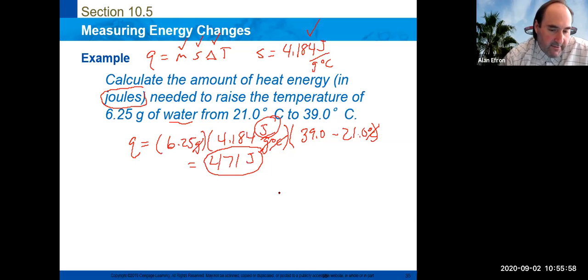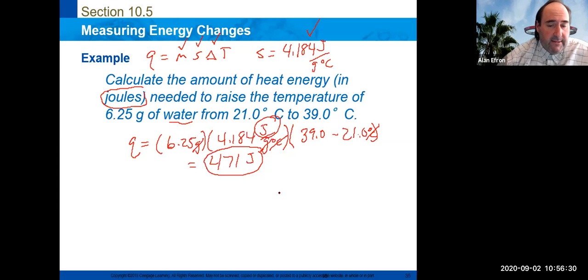And in terms of sig figs, we're multiplying there. So we got 3 sig figs on that one, 4. And then actually when we take 39.0 minus 21.0, that's 18.0 technically the number should be, which is also 3 significant figures. So probably should end up with 3 significant figures when it's all said and done. Again, ultimately, the last thing that you did was multiply all the way across. And 2 of them had 3 sig figs, and the guy in the middle there had 4. Any questions on that particular one?